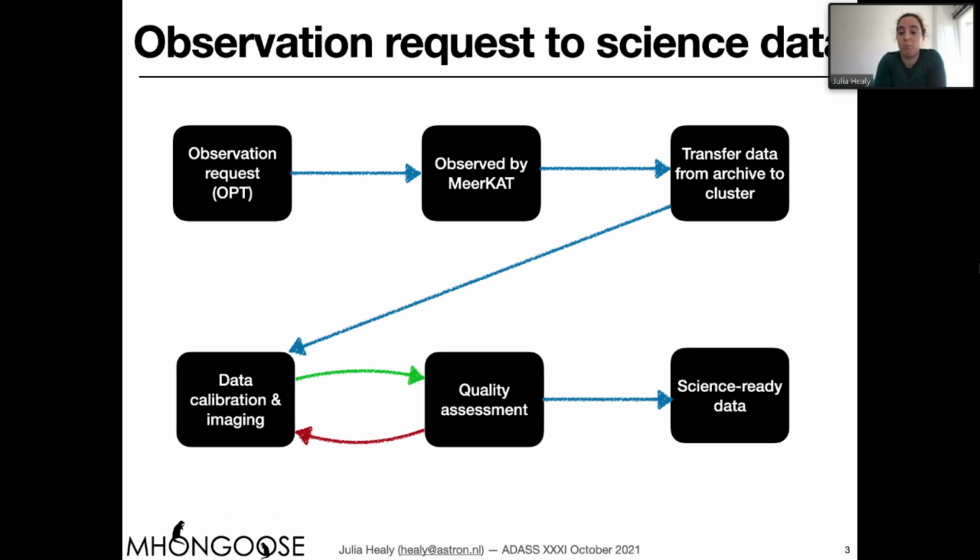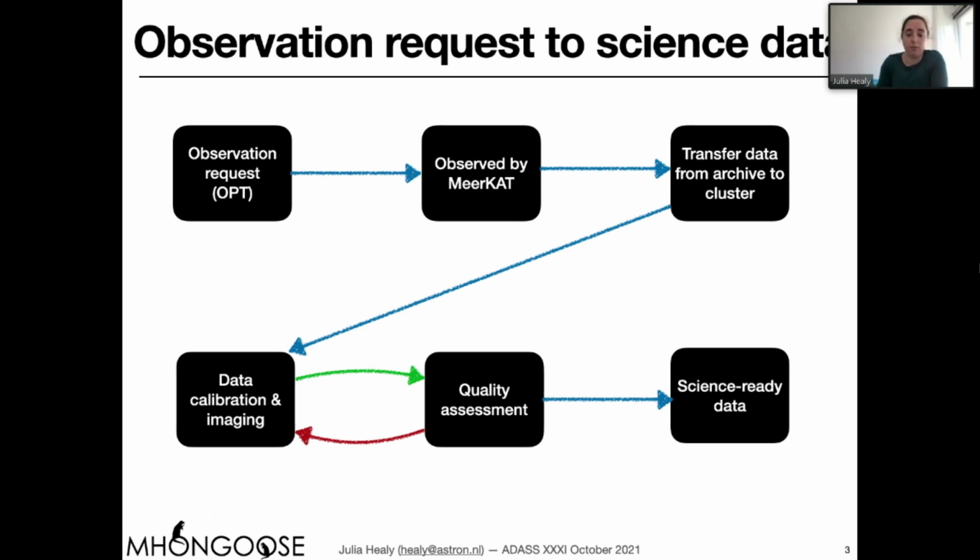Once the data has been calibrated, we can then inspect the final data product, so the H1 data cubes, for quality. If there are issues arising in those cubes, then we have to go back and redo parts or all of the calibration. But if it's good, then we can combine that track with other tracks for that target to create the survey data product. So we really only have control over this process once the data has been observed and is on the archive. But it is important for us to be able to keep an eye on what tracks are waiting to be observed so that we can keep an idea of when our data is going to flow.